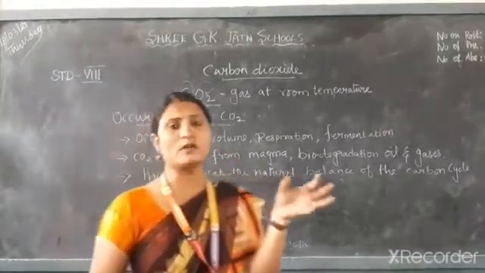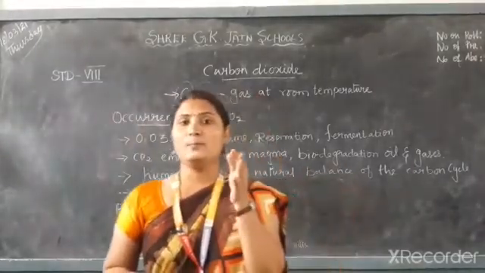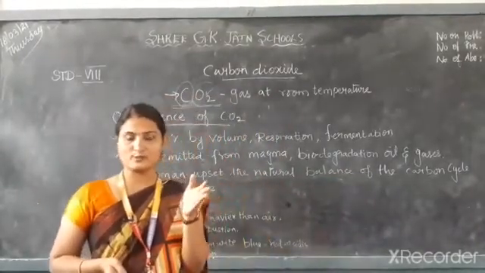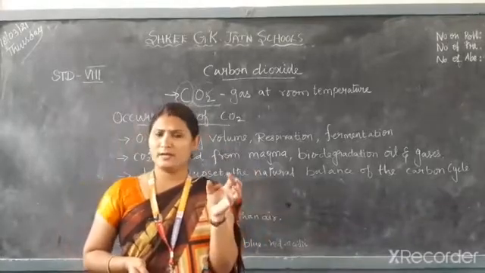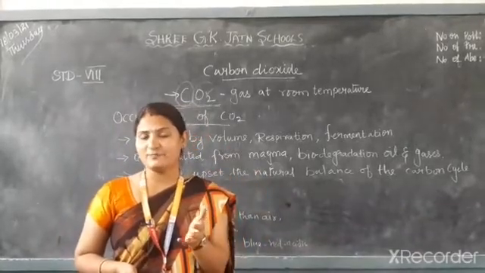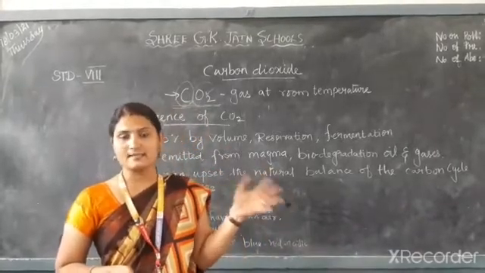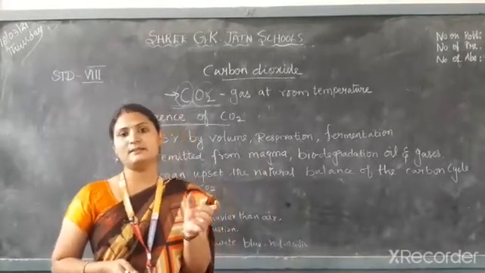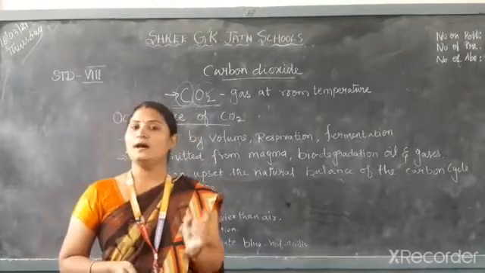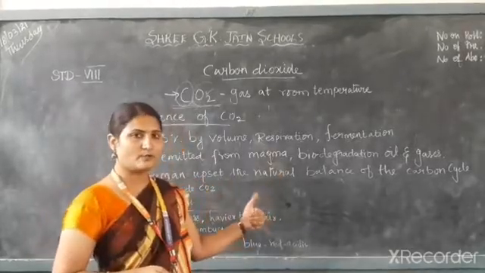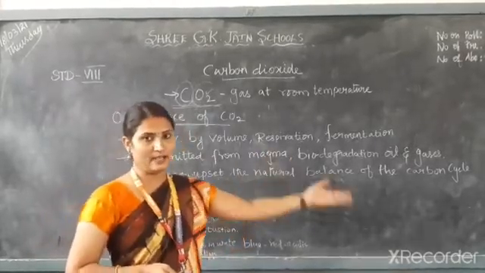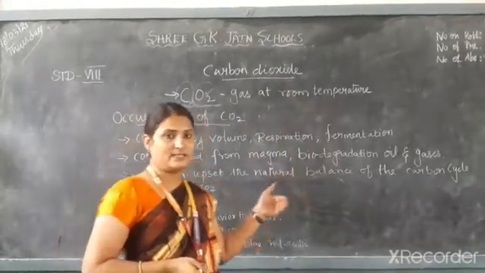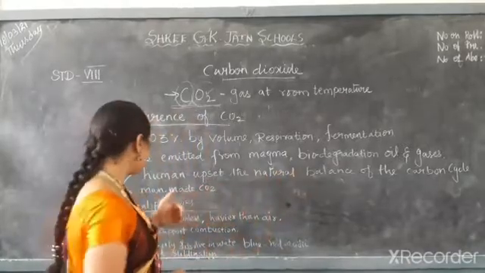It is fairly dissolved in water and turns blue litmus to red slightly. It turns blue litmus to red litmus. So by that you can identify that carbon dioxide is acidic in nature, because only an acid will turn the blue litmus to red. Since it also turned the blue litmus into red, this also is a property of acid, that is, acidic in nature.